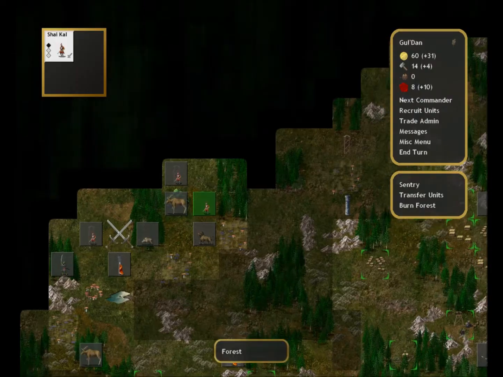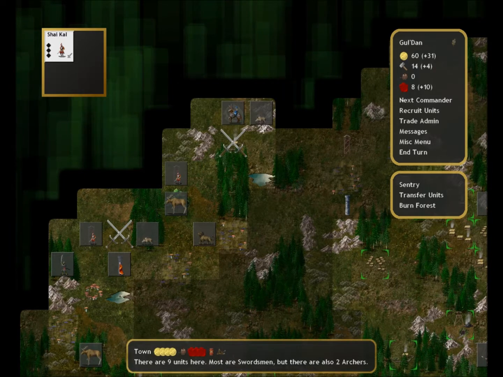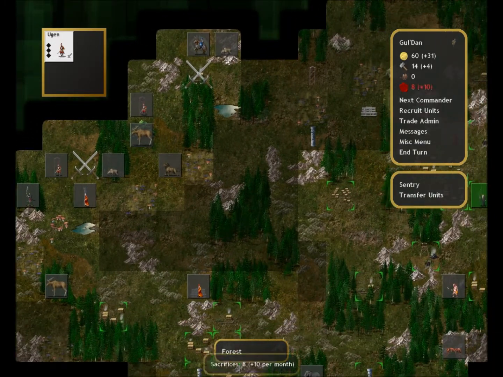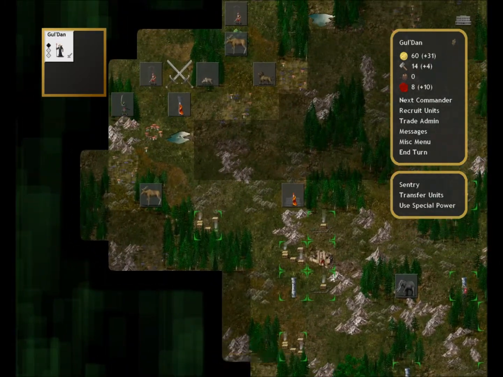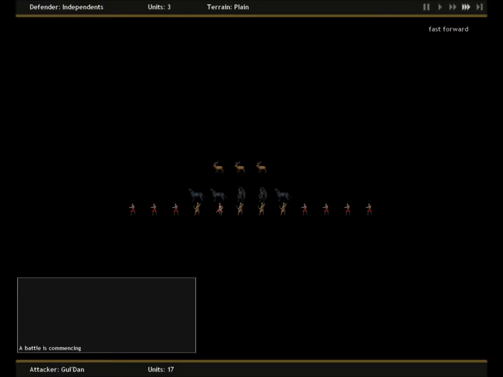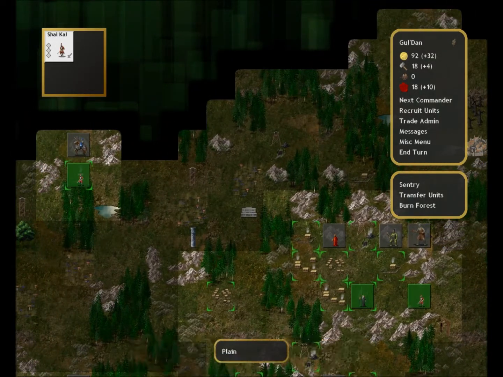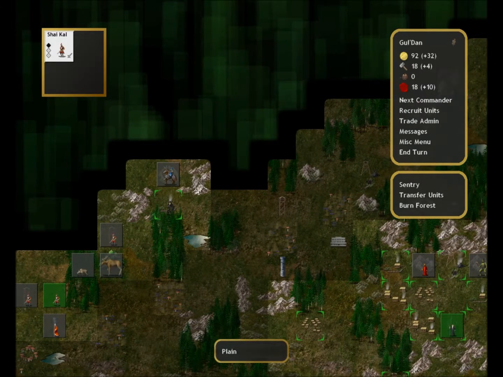Yeah, explore around it. See if you can find some easy pickings like this farm. There's a town. Which I might combine those two forces to take, just because. It seems like a grand idea. Let's go. Of course, he never heals, because he keeps getting damaged every turn. Oh, how much health do you have? None. You know what, I'm gonna transfer you out just so you can heal, just some fun for me.